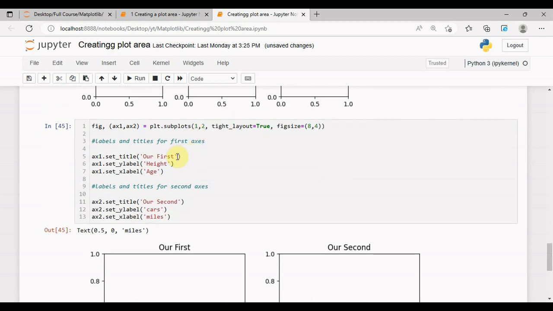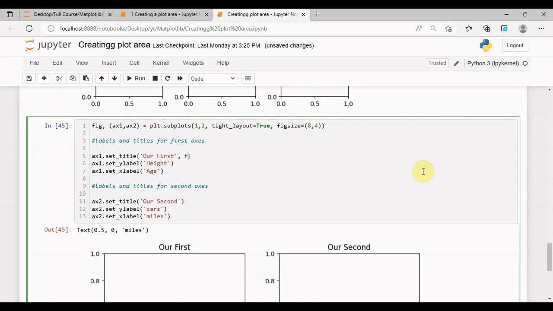If we want to change the font size, we could do this with the fontdict argument. Set that equal to a dictionary, fontsize, and we want to give it a size of 20.